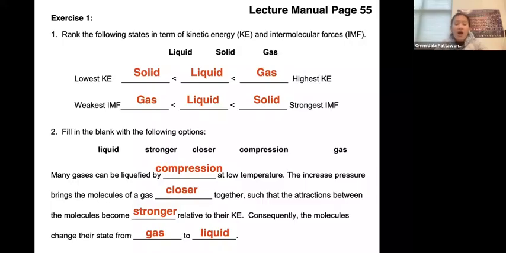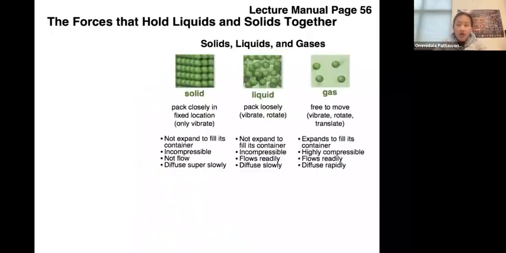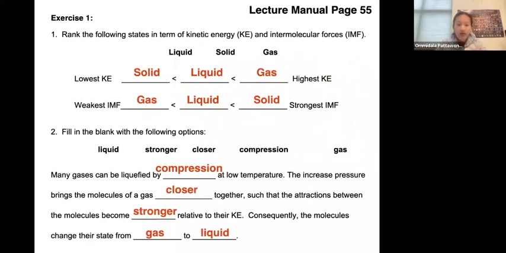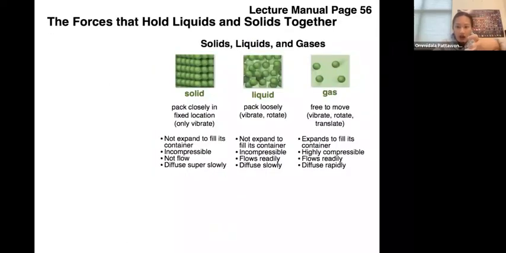This is how we transition from gas to liquid and solid states. In chapter 9, we looked at gas, how it can expand to fill its container and is highly compressible. The reason it is highly compressible is what we just talked about: at low temperature, you can compress it with high pressure to bring the molecules closer together so that you increase the IMF and decrease kinetic energy. Consequently, it changes from gas to liquid.